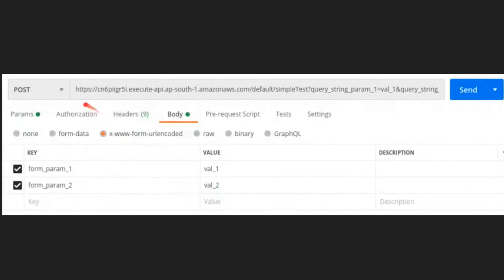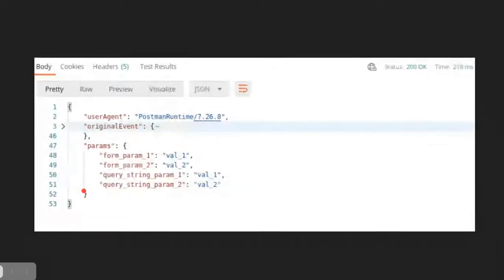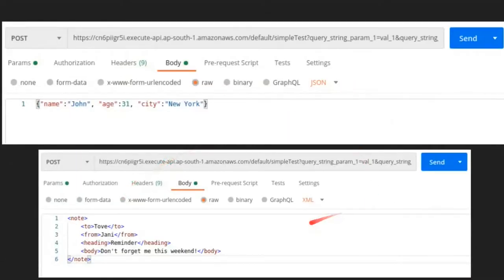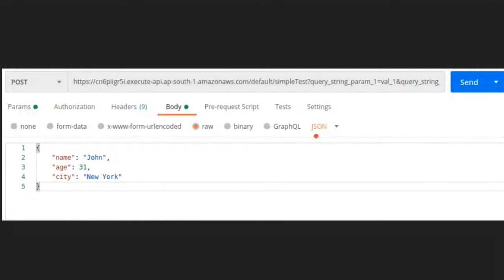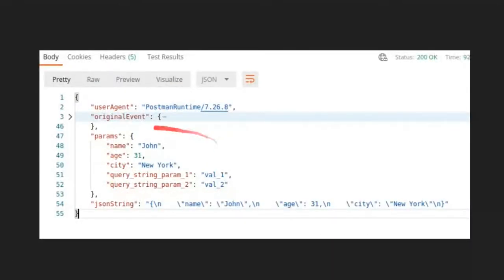Next, let's hit the URL with URL encoded form data, which is the standard HTML form. Here again, you get a nice params object. Finally, let's hit it with JSON and XML. Because in the case of JSON and XML, based on the content type of the HTTP request, it will automatically decide how to parse the body data and turn that into a JSON object in both cases. So let's hit it with some XML first. And as you can see, you get a nice params object made up of the parsed XML. Finally, let's hit it with some JSON. And as you can see, the JSON is parsed and added to the params object.